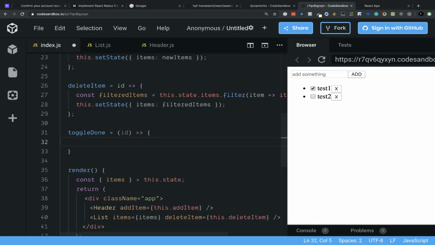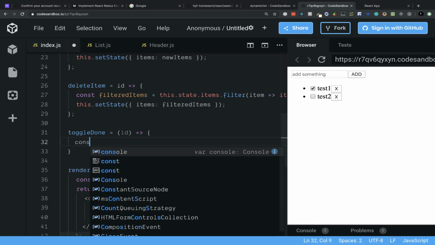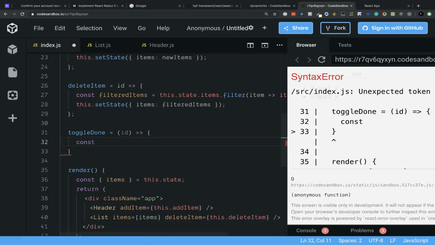To not confuse you, I will do it in a really simple way now. The way we will do it is we will say const new items equals this.state.items.map. We will just map over it. And if the ID is equal to my current ID in the map, we change it.